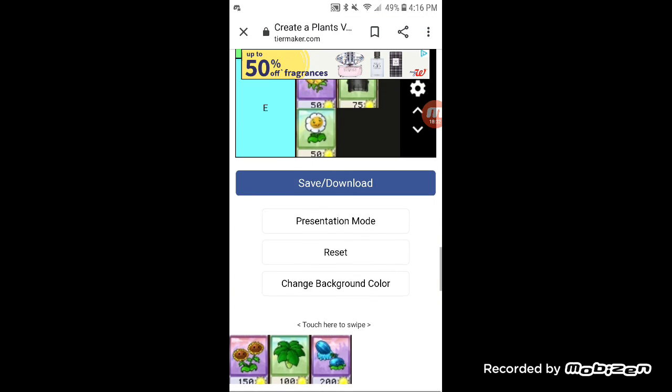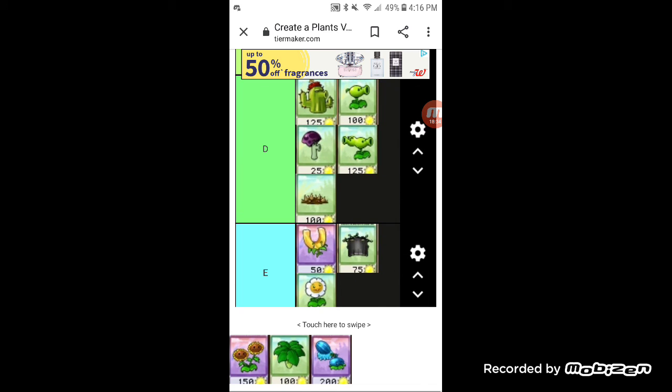Alright, we got 3 plants left. Twin sunflower, D tier. Why isn't it in D tier, though? It recharges so slow. I mean, basically all the upgrade plants do that, but it's so slow. And what's the point if you can just plant 3 rows of regular sunflowers? But anyways, we got 2 plants left.